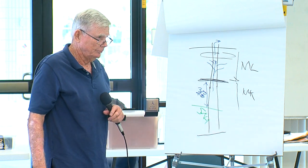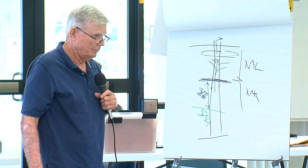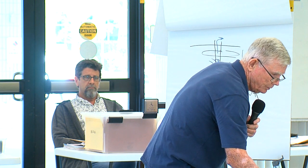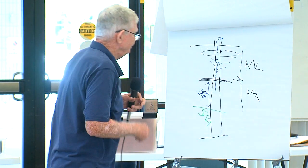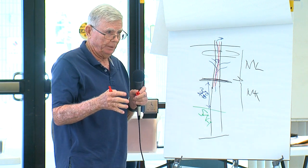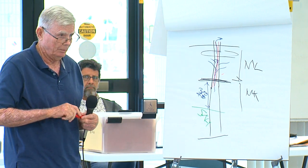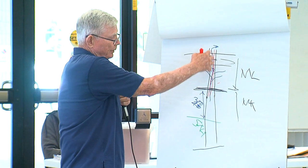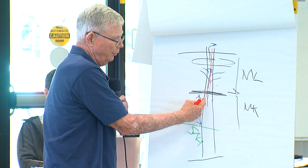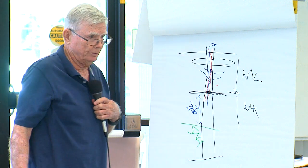Mr. Nance, you just drew fresh water infiltrating the Mauna Loa lavas above it. How long would that continue if it occurred? It will continue until we come in and install casing inside the borehole, and we cement the annular space between the casing and the drilled borehole. That is likely to be a period of months, because we will drill a 12-inch pilot borehole first, do a pump test with an inflatable packer so that we only pull water from here. And if that's successful, we'll open the hole up and then install the casing.